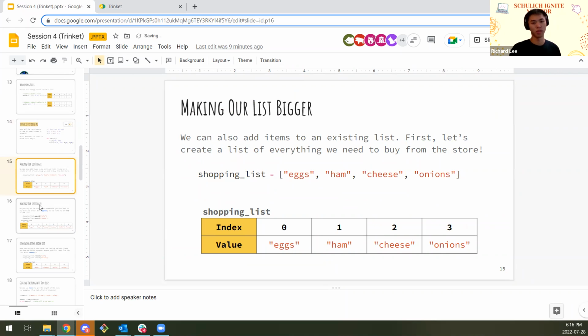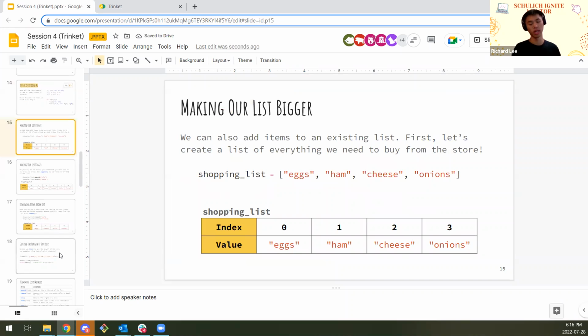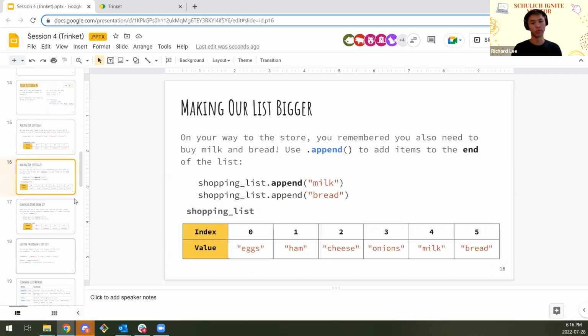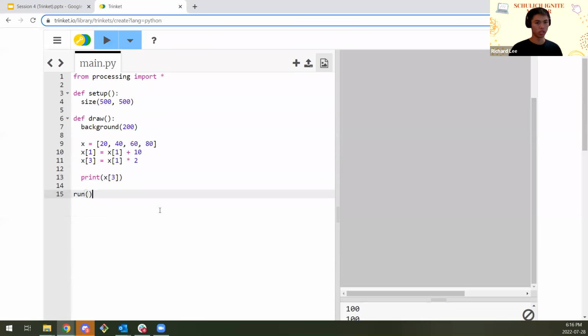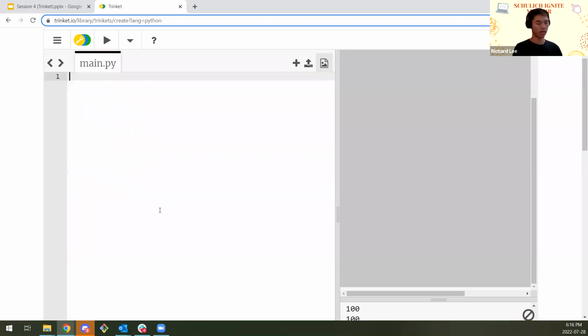I'm going to quickly talk about a couple of operations here. You are going to be using the word append quite often. Let's say I have a shopping list, and then I get a phone call when I'm at the store saying, hey, you got the eggs, ham, cheese, and onions, but can you please get some milk and bread? We're going to use the .append function to do that. So let's quickly show that off. I'm going to wipe that out and make a shopping list. I'll just type in the first two items, since I don't need them all: eggs, ham. Then I type shopping list, press dot append, round brackets, and add in the new thing I want to put on top of this list.